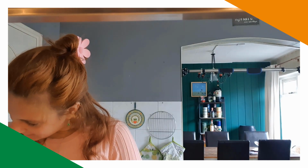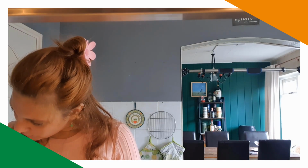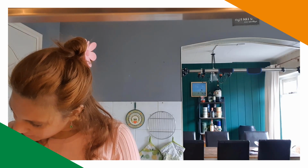Anyway, it says in a clean saucepan, bring the semi-skimmed milk to the boil. Knead the butter and the flour together to make a roux and whisk into the hot milk until thickened. So yeah, that's what I'm doing. I need to cook that for 10 minutes. I'm not sure how, so I think I'm just going to film it and not speak anymore, to make it a bit shorter. Sweet and short, that's what we're always trying, but never accomplish.